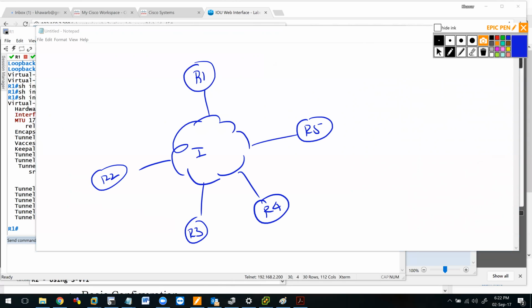If I continue on doing this, it's going to create multiple what? Point-to-point interfaces on router 1 based on the virtual template. I can do that, not a problem.